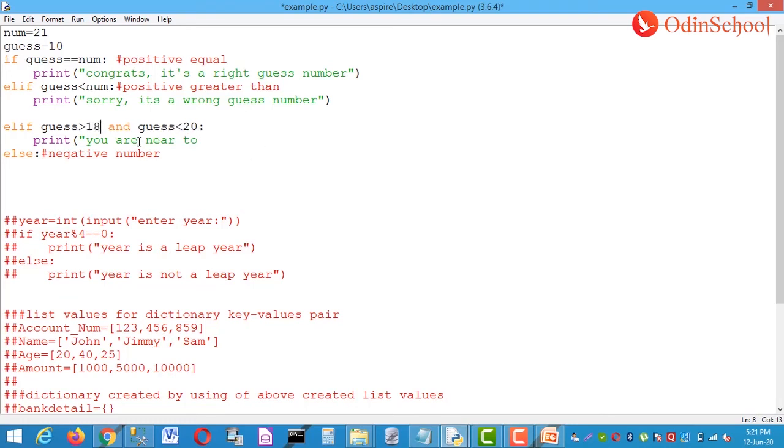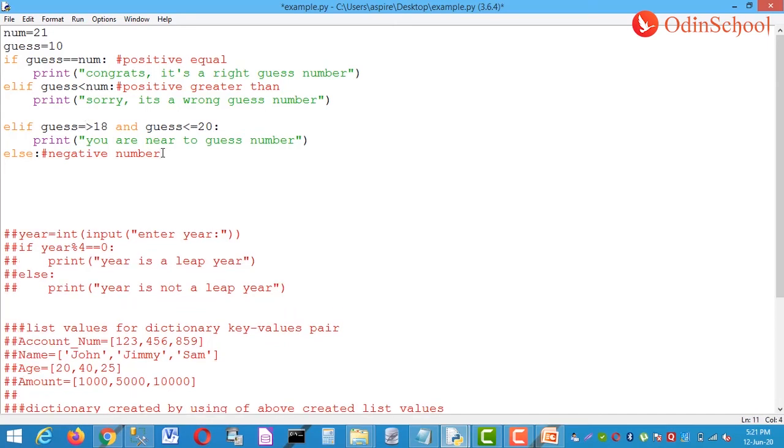Then we can write here you are near to guess number, or here you can take equals to also. And for the negative number it prints, but is, or we can say the valid number.